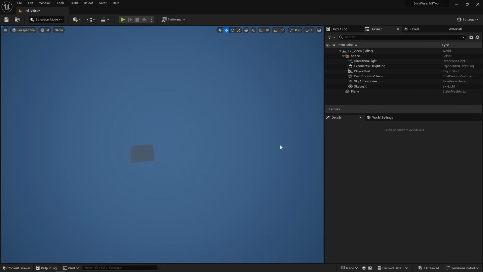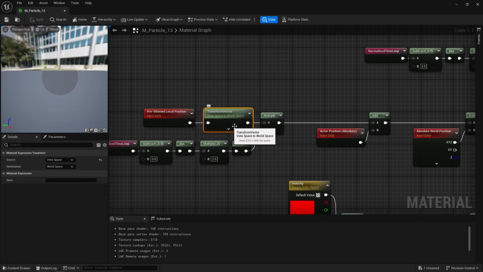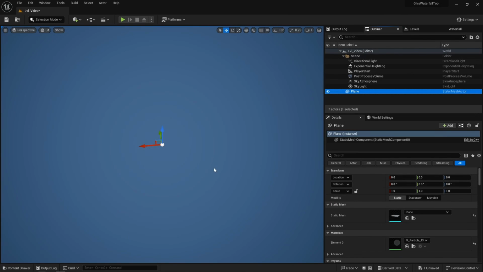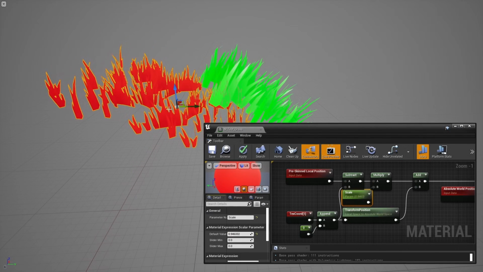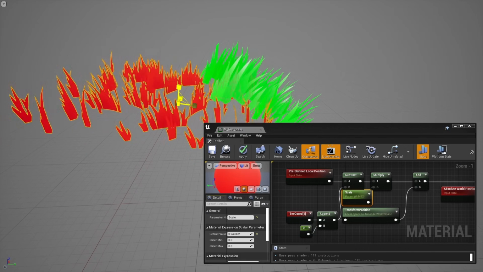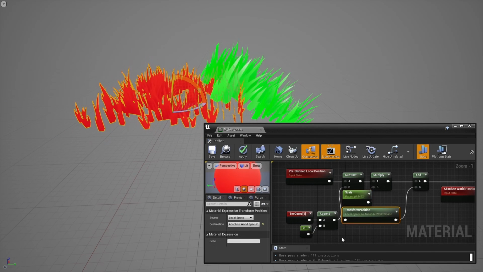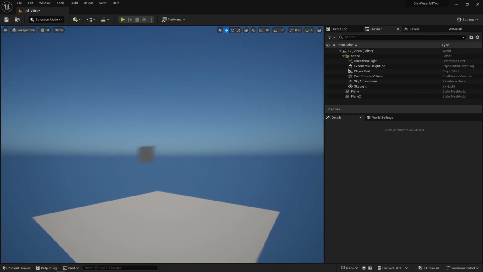Cool. I can even take it a step further and create a billboard particle. Simple enough, transform that initial position from view space to world space. Oh, it disappeared. Well, that's to be expected. For this simple trick to work, this mesh needs to point towards -z. By the way, I've covered this kind of world position offset tricks extensively in many of my previous videos, especially in my stylized grass video, so I'm going a bit fast here. Anyway, so switch to a quad that faces -z, and voila, it now faces the camera.